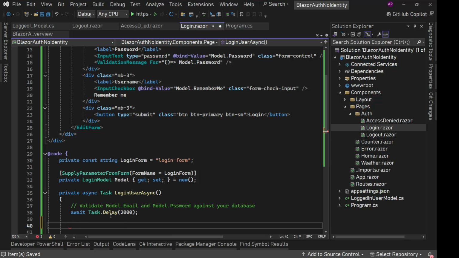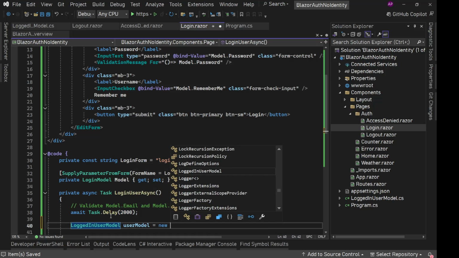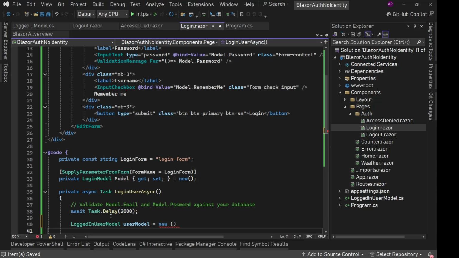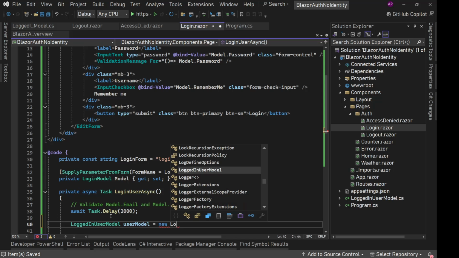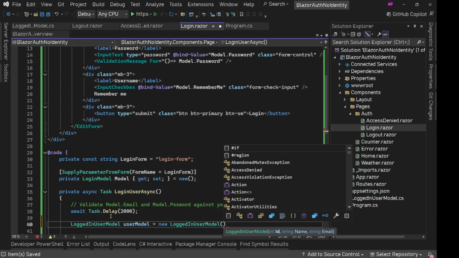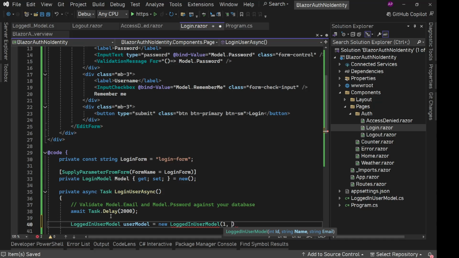Okay. Now let's assume from database call we got this model. So we'll say LoggedInUserModel user equals, right now I'm setting the dummy values here. ID, let's say 1, name, let's say my name, and email something abcd at some email.com.